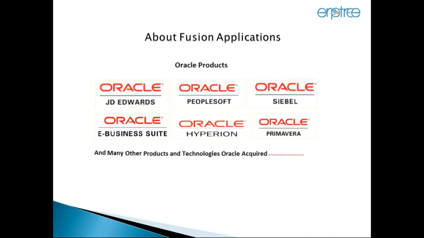So let's get into the further slides. Okay, so about the Fusion applications. We are talking about Fusion all the time, and how did this particular technology arrive in the market? Oracle is a leader in EBS as a platform, which has already been used for more than a decade. E-Business Suite has been implemented and used by a huge number of customers, but what actually led Oracle to create a new technology called Fusion applications by taking all its products, or all its peers, I would say.